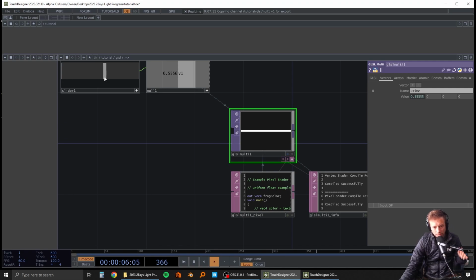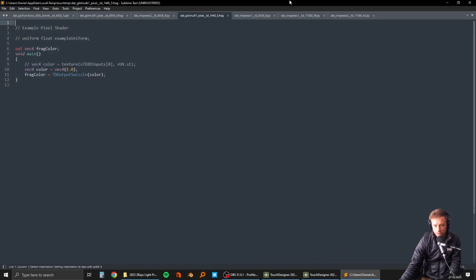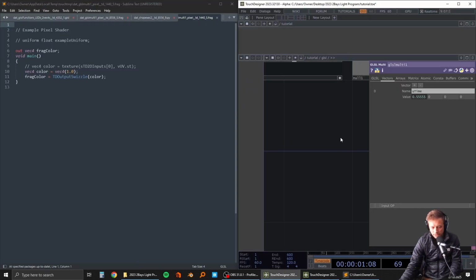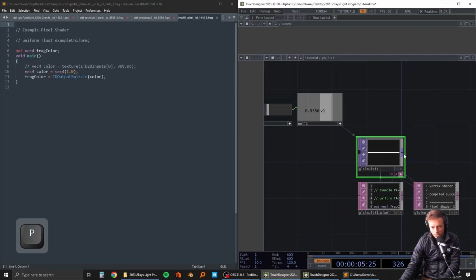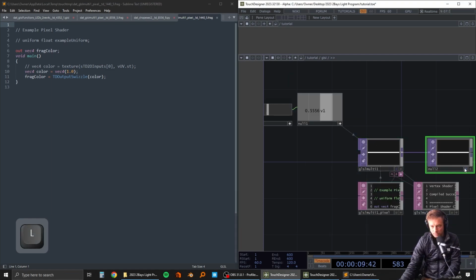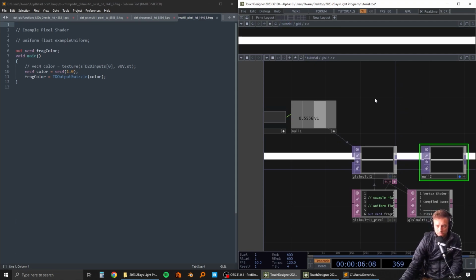Eventually, this will be changed to reference each individual event we have, but for now, just to show how this is going to work, let's open up the pixel shader. And I'm going to also make this so that we can see it up at the top. All the time. Great.